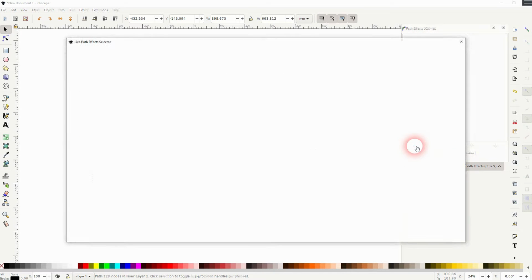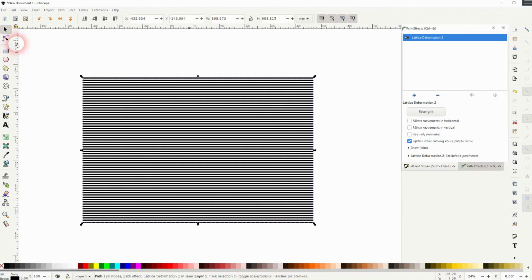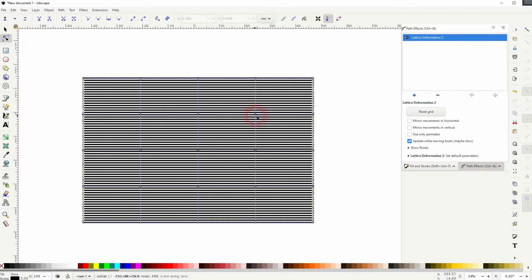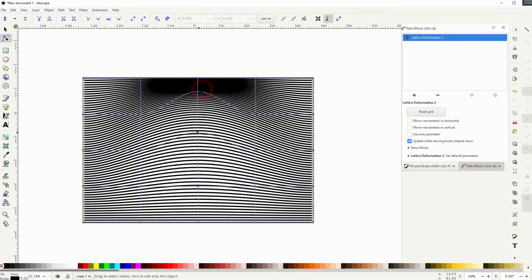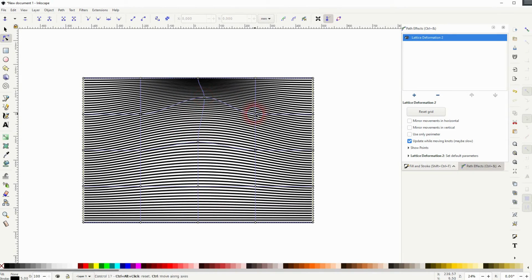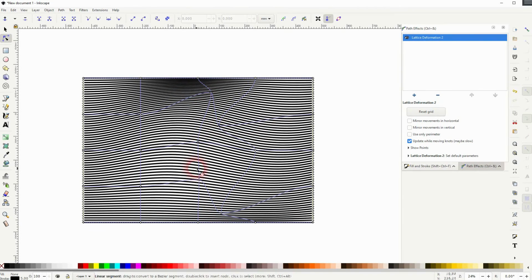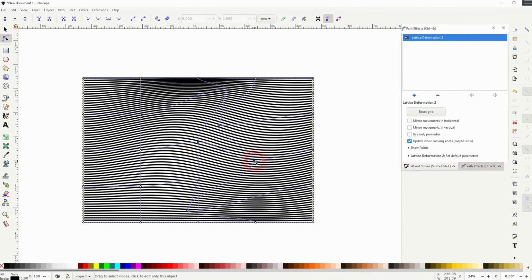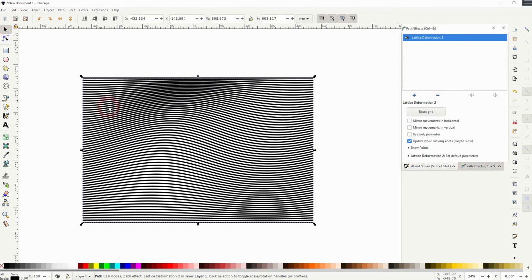And we want to use Lattice Deformation 2 and then the Nodes tool. And now you have kind of like a mesh, and you can drag these nodes around to adjust the curve and deform your object. Once again, it's your taste that decides how it should look. Just play around with it. And when you're done, we are ready for the final step.